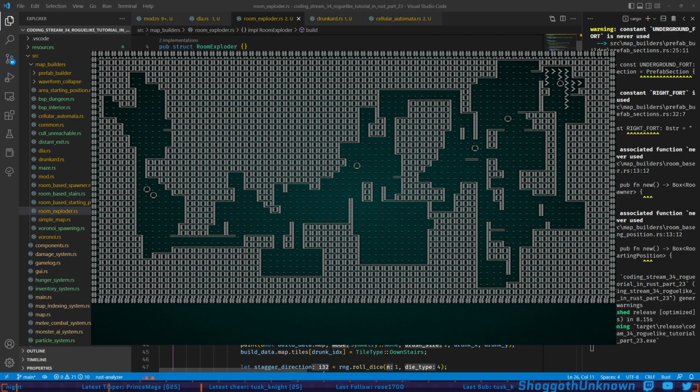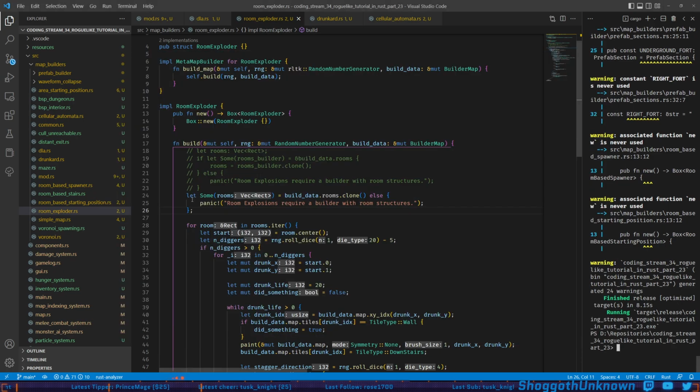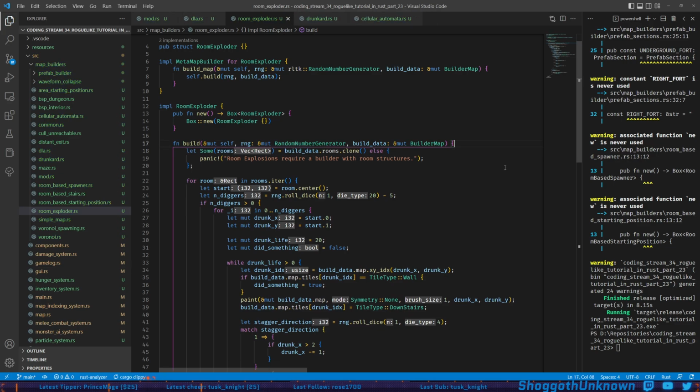And to me, if you showed let else, this syntax is definitely weird. Let some rooms equal build data.rooms.clone else, like what in the world is going on? I understand why this would be confusing to somebody who has never seen it, but if you understand the construct, very, very cool. This would work with other patterns as well, as far as I know. So we're using it on an option type. We can use it on a result type. We could probably even use it on destructuring something.